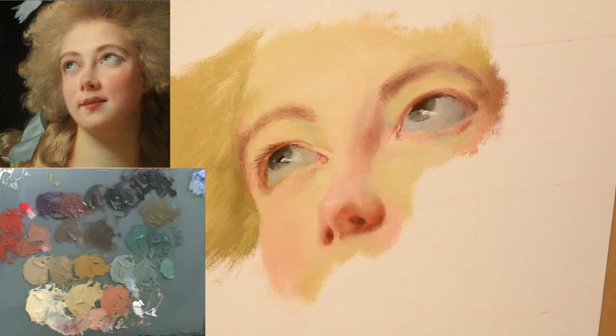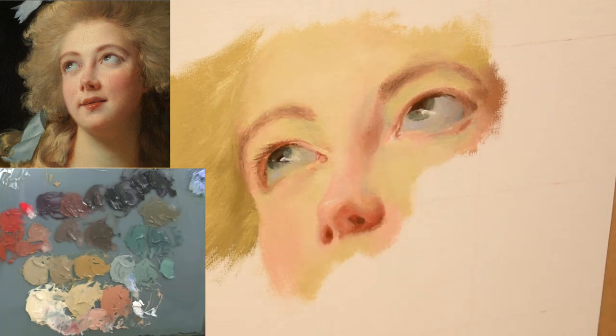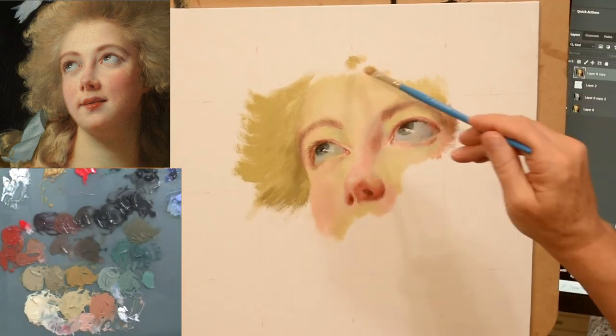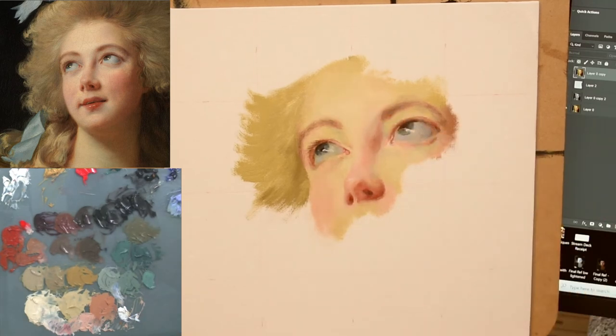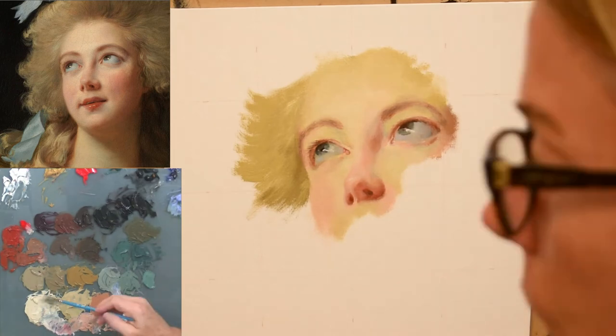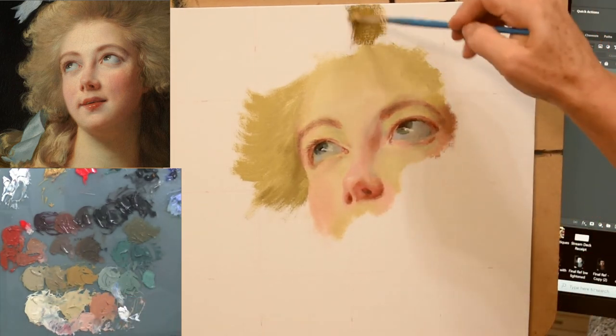Looking at the painting demonstration here, it's very clear I had a very yellow skin tone, which while I was painting didn't appear quite this yellow. At some point I realized I needed to go in and add more of that vermilion color to the flesh tones to peach it up a little bit.